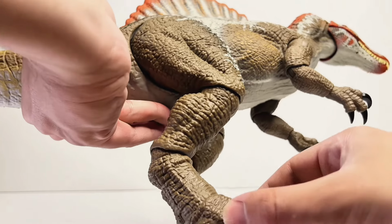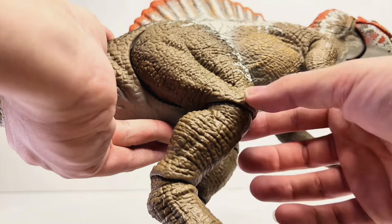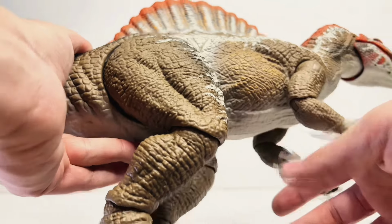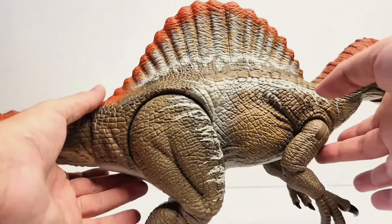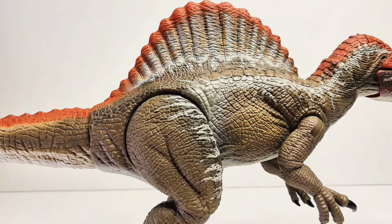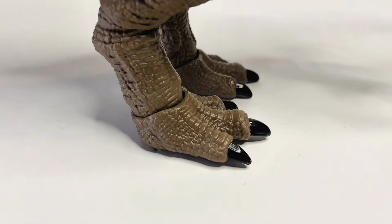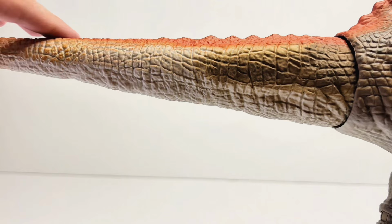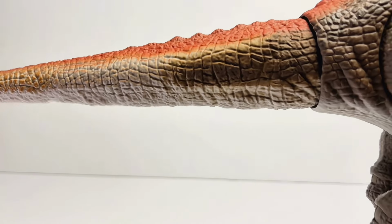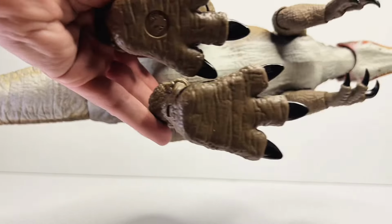You can see the legs here have a little bit less detail, but they are still fairly detailed. The detail's just a little bit softer as you get down to the legs, probably just because of the material they're made out of. We got these nice small feet that are very much so in proportion and still help the figure stand very nicely. As you can see here, they got all the scute detail, and then we have some larger scales as you go down the tail. I would like to say that the underside of the tail is much more detailed than the underbelly of the figure, which kind of perplexes me.